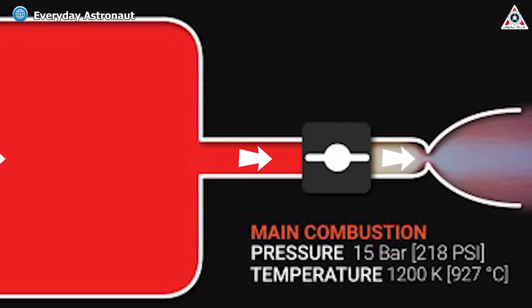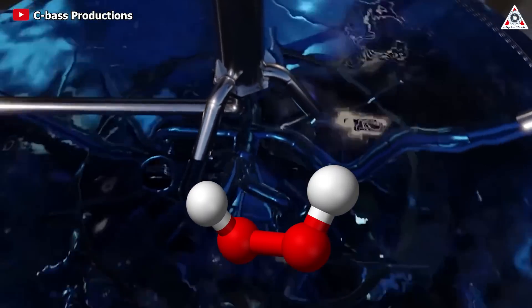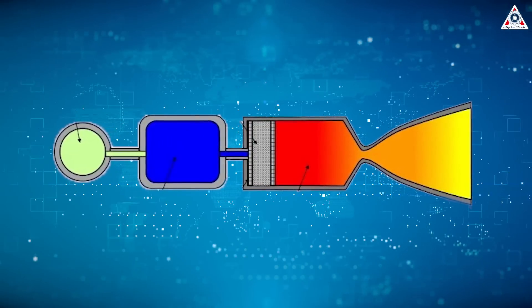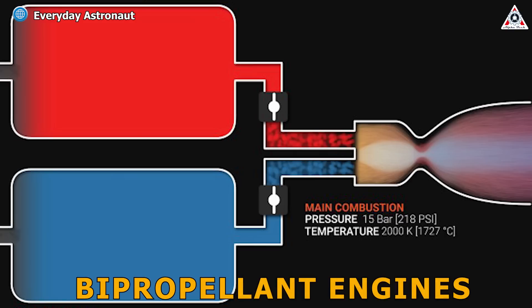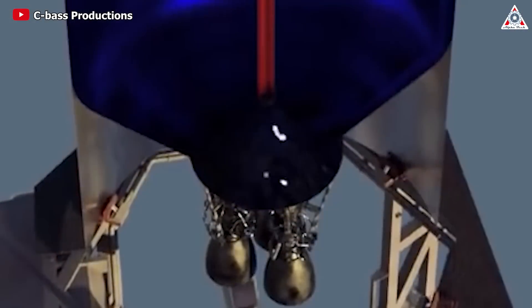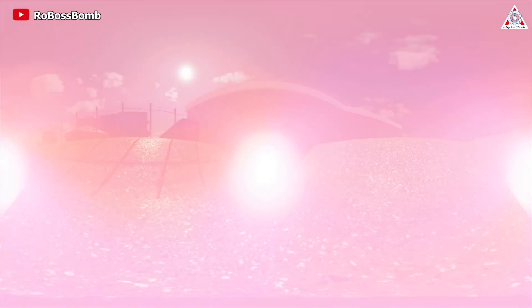Pressure-fed engines can get more efficient if you pick fuels that can decompose — like hydrogen peroxide — and in turn generate heat. In terms of complexity, it's still practically the same, just now with a combustion chamber between the valve and nozzle. If you want to get even more efficient, you can use bipropellant engines that take advantage of hypergolic fuels. A hypergolic mixture is a mix of two substances that instantly combust when they meet, meaning you don't need any igniters — open the valve, the engine burns.